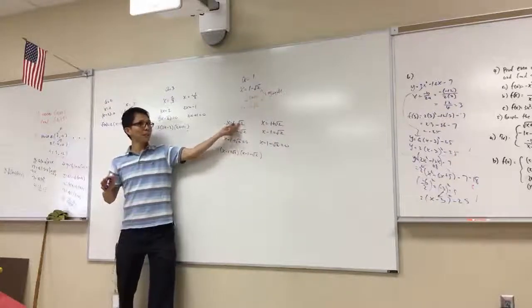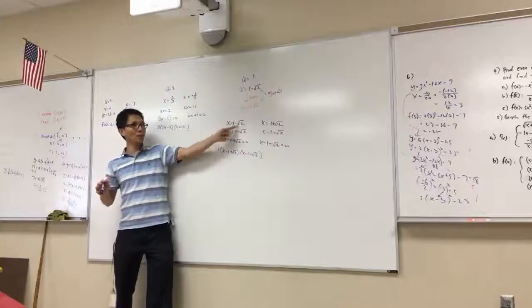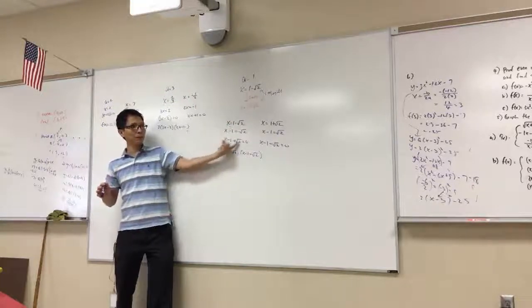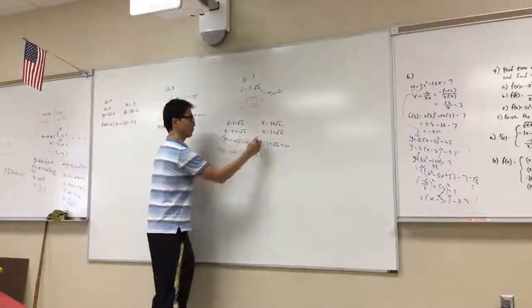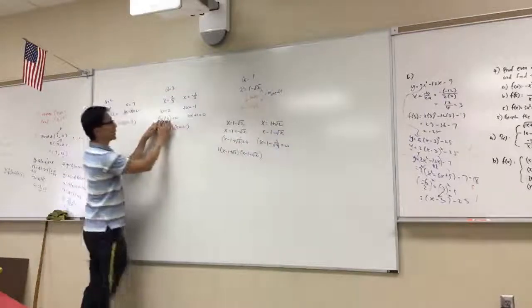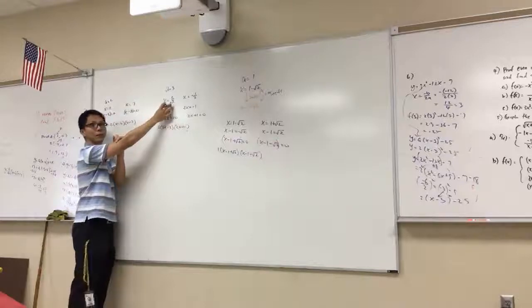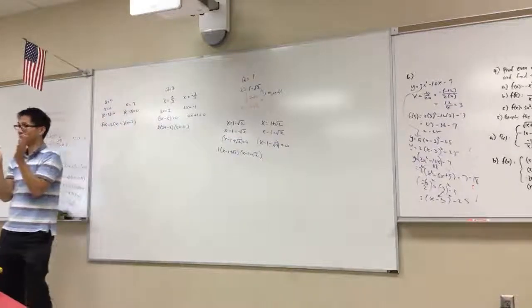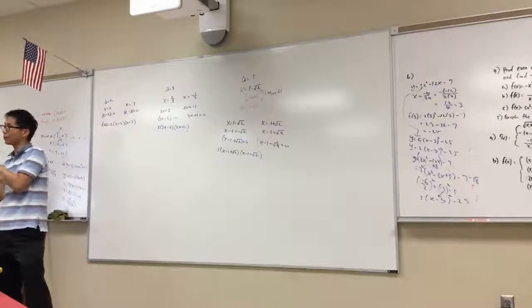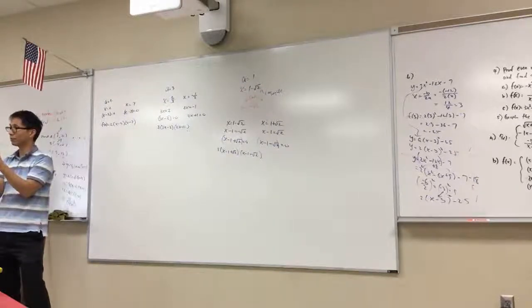But I'm moving everything to the left side. So I'm subtracting 1 on both sides, adding square root 2 on both sides. That becomes this long equation. This becomes a factor, just like what I did here. When this one is here, I move everything to the other side. It changed to a factor. If a factor is 0, it's going to give you a 0.